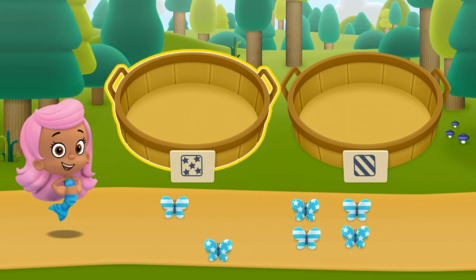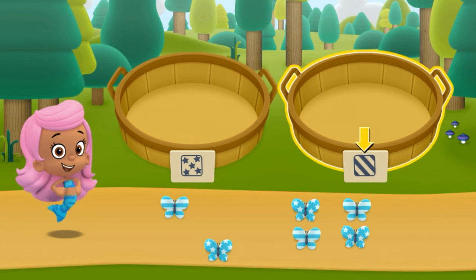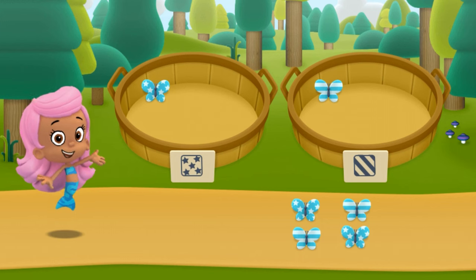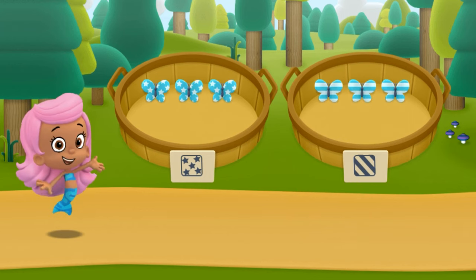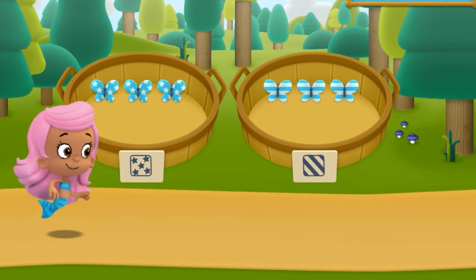In the left basket, place nature items that have stars. In the right basket, place nature items that have stripes. Click on a nature item to pick it up. Woohoo! You sorted everything into the correct baskets. We have 5 more spots to go. Let's start hiking.